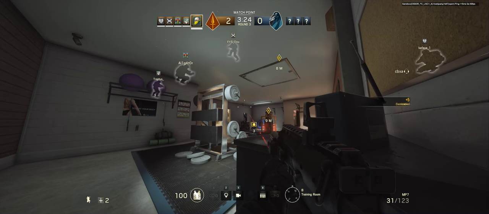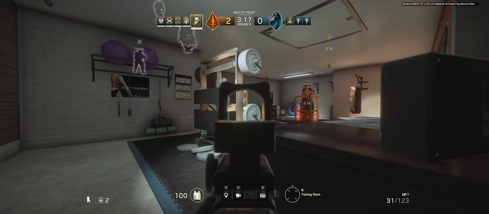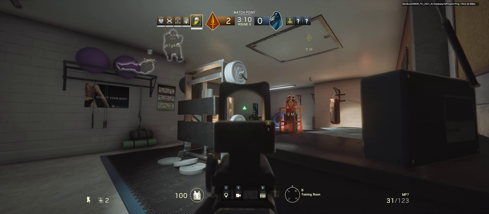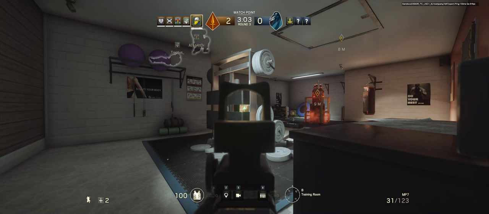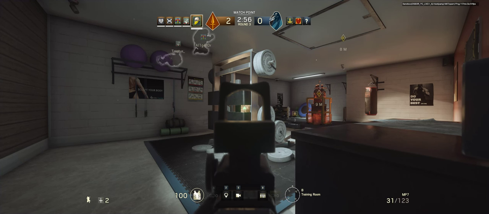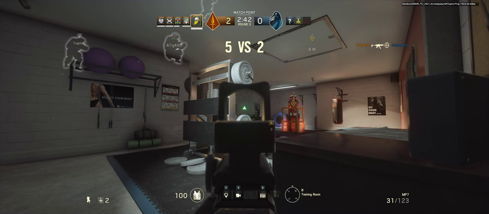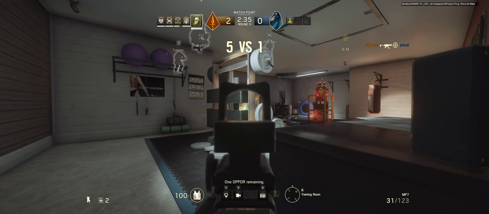Okay, I'm watching the weight room. If I die, that means they're in the weight room. I'm in the pool room. I'm dry. Where's the pool room? Did they just blow a wall? Yeah, they blew a wall. Wait, they didn't go through. Nitro activated! Nice job. One Op 4 remaining. Nice job, everyone.